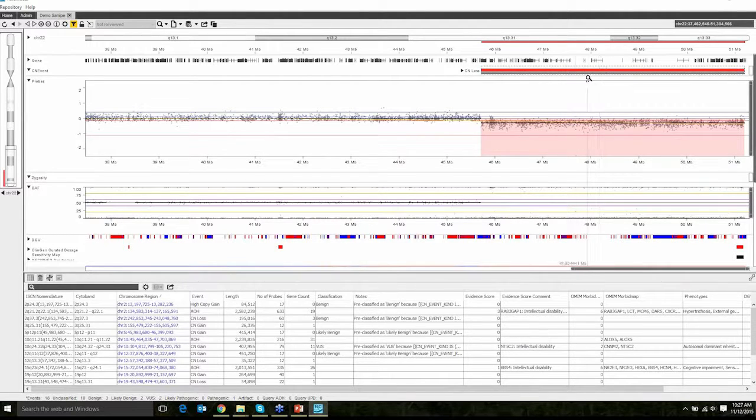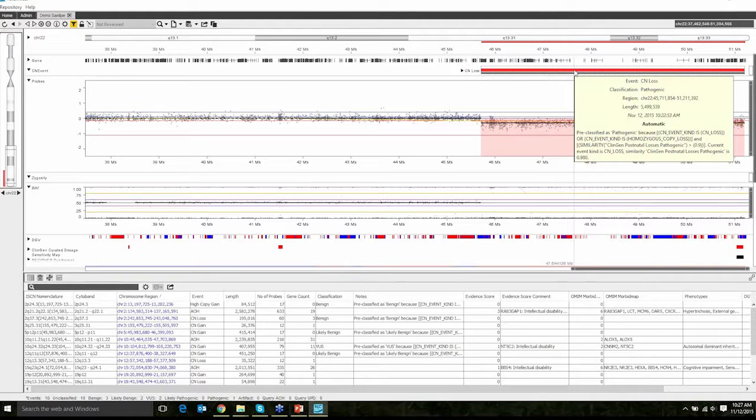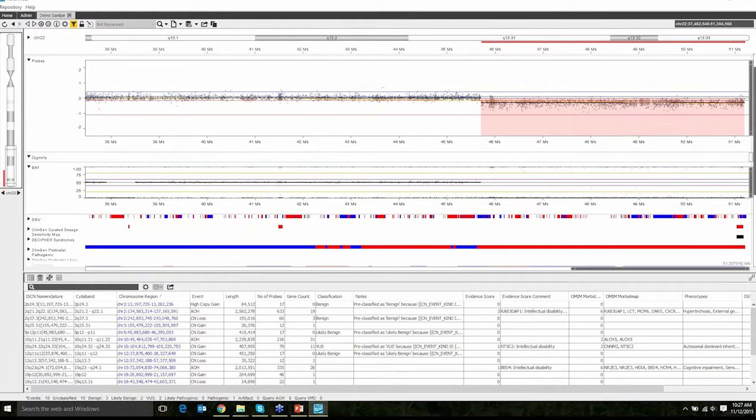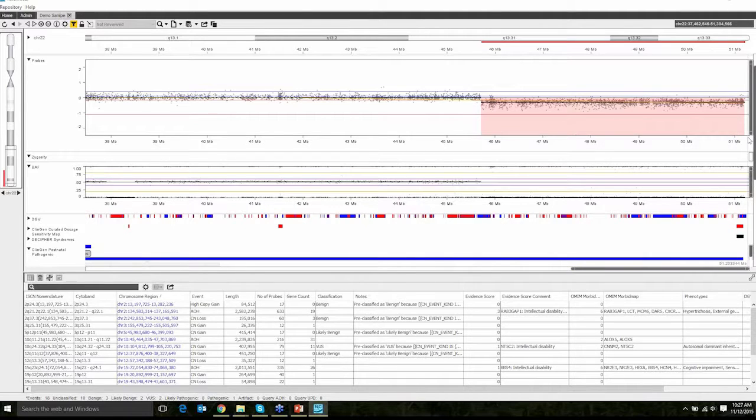And this black mark over there says that it is pathogenic. That's the color of a pathogenic assignment. If I put my mouse on there, it's saying that it was called pathogenic because it matched almost identically, 0.98, previous cases reported in ClinGen as curated pathogenic events. So I actually do have that ClinGen postnatal pathogenic track.